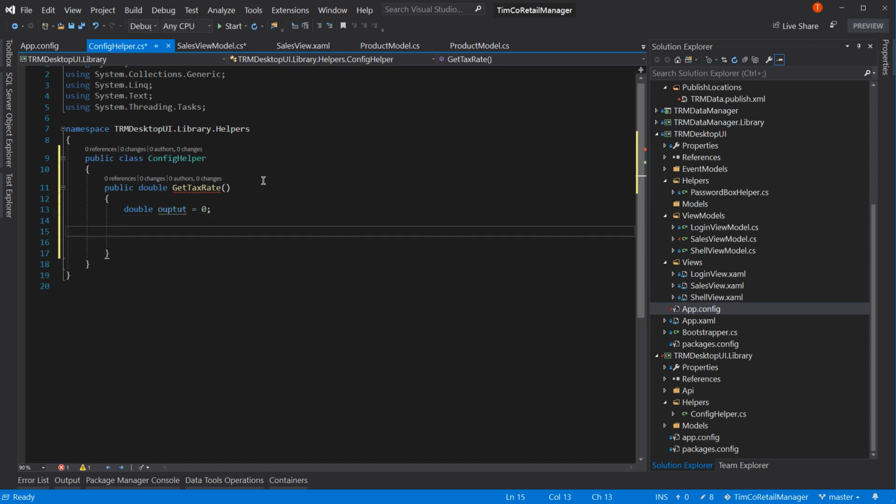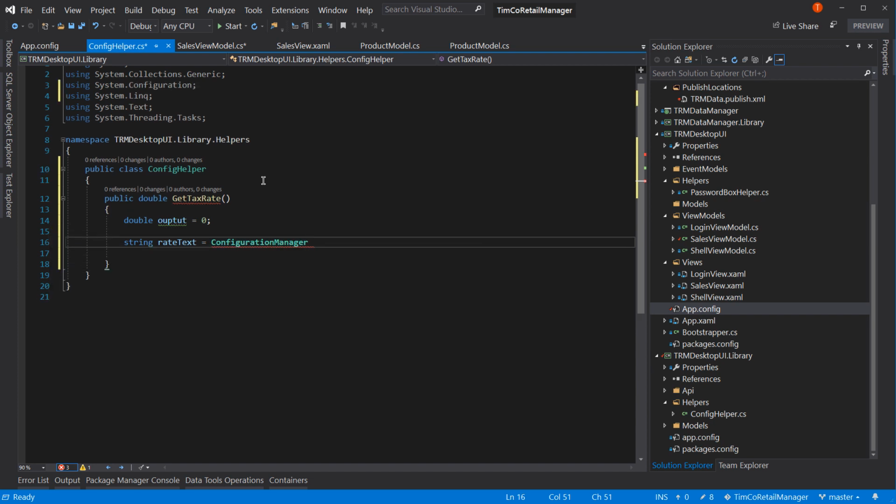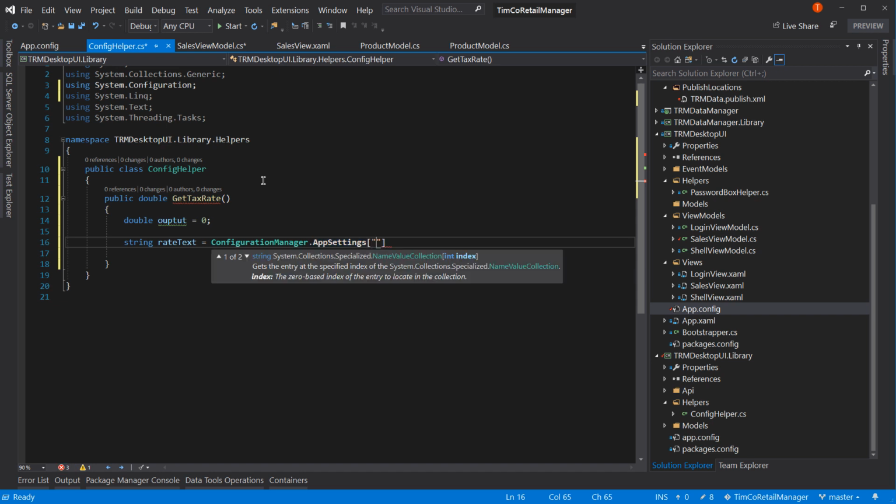And now we're going to read our value, but it's a string right now. So string rate text equals ConfigurationManager. So using System.Configuration, ConfigurationManager.AppSettings, and the app setting is going to be our tax rate.